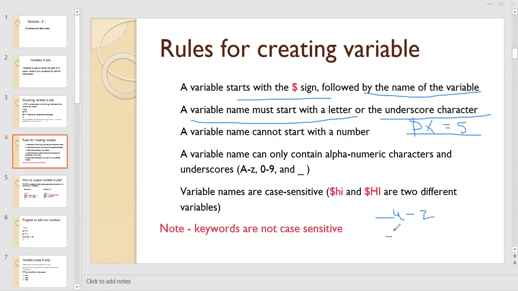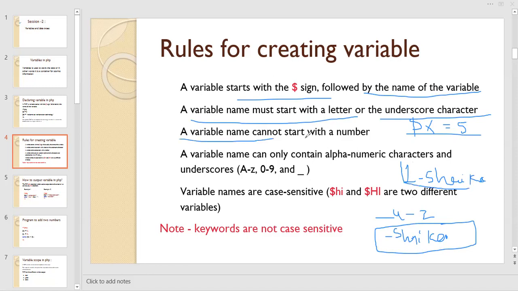Just like _Shrika is a valid variable, right? But 1_Shrika is not a valid variable. Why? Because it is starting with a number, that is 1. So a variable name cannot start with a number. A variable name can only contain alphanumeric character. Now what that means?